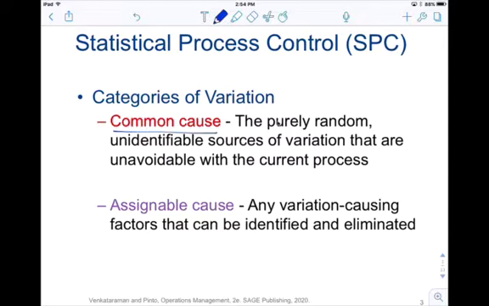Assignable causes, on the other hand, are very important, and we should be detecting these assignable causes in our operations. What do I mean by that? Again, let's assume that you are running a car manufacturing company, and you have the assembly line, and all of a sudden you see that maybe you are in the paint assembly line, you are not getting the right paints or the colors that you want on the cars, and maybe it is due to a machine that's about to break down, or maybe several of your employees are not motivated, they are not really keeping up the speed.